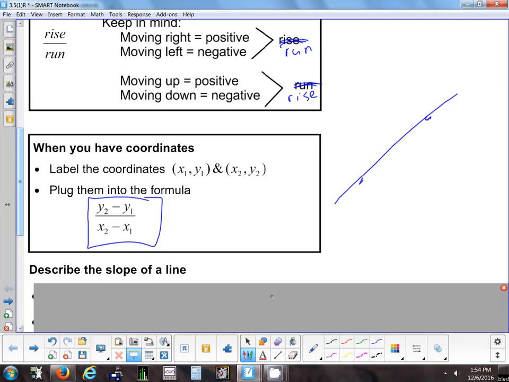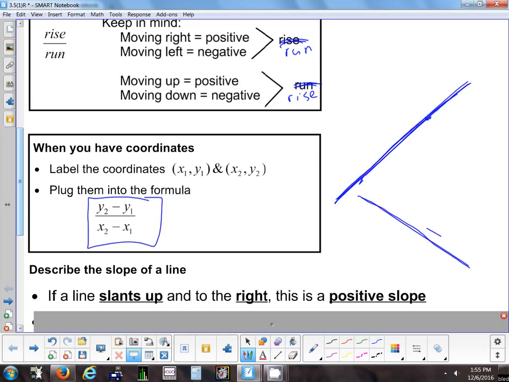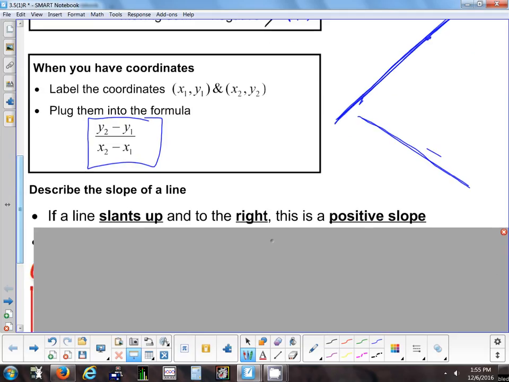All right, so earlier I said there's 4 different types of slopes to a line. This is one. Did anyone have a guess what kind of slope this is versus something like that? The first one's negative, the one you just drew is positive. Other way around. But you're on the right idea with the words, okay? This is a positively sloped line. How do we know it's positive? Think about as you head to the right, what happens to your line? It heads up. Now look at this one. As I head to the right, what happens to my line here? It goes down. Okay? So if a line slants up as you go to the right, that's a positive slope.